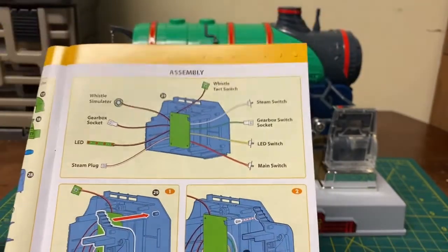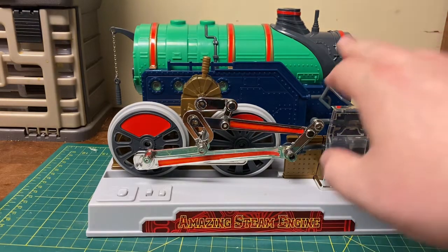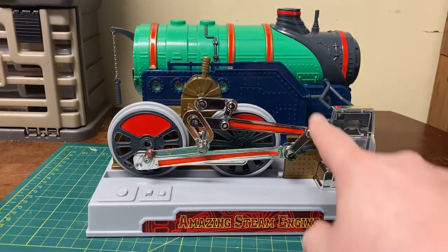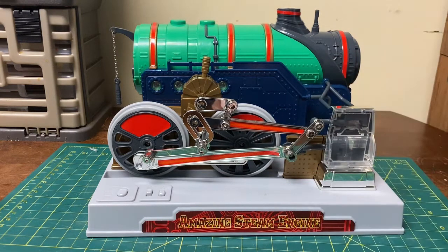All the different functions of it. But one of the things we ran into is, after it was built, we realized that a few of the parts were missing — right here on the cylinder and the drive rod assembly, there are a couple of missing parts that were not inside the package.